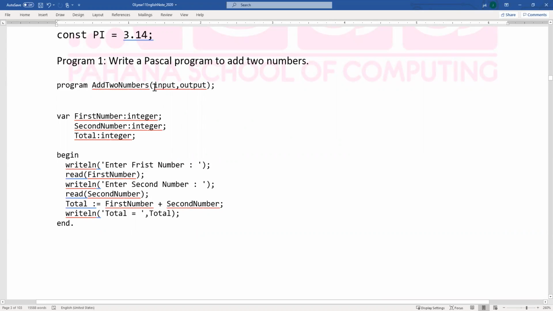The general structure of a Pascal program is you start with program, and then you have to have a name for the program, and you have to define whether there are inputs and outputs. Then you have the variable declaration, and then you have the code. Now, one thing you need to remember when you say input first number, in Pascal we have to have two lines. First of all, you display the message, and then you get the first number. So this will be displayed to the user. Whatever the user enters will be saved in first number. Okay.